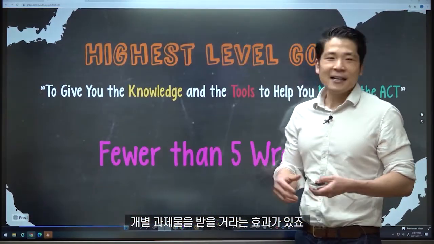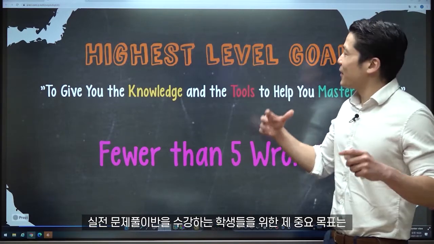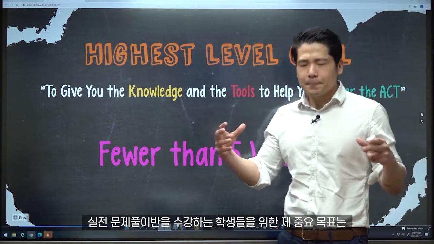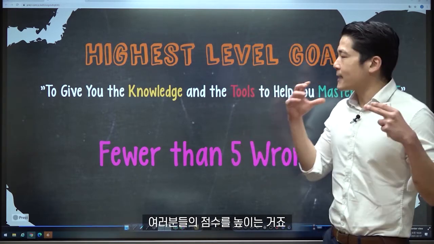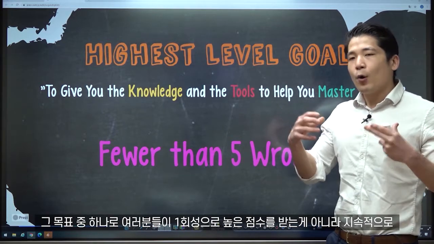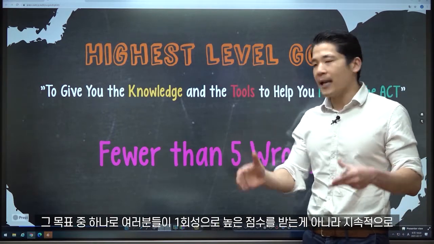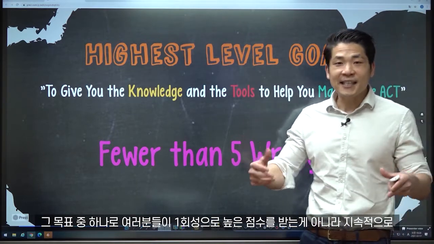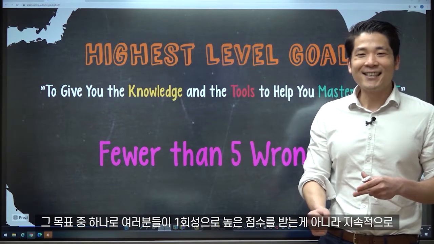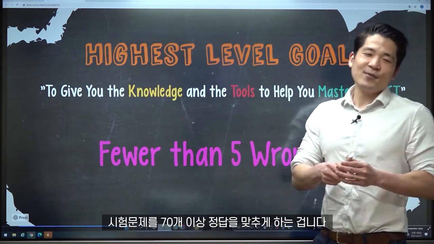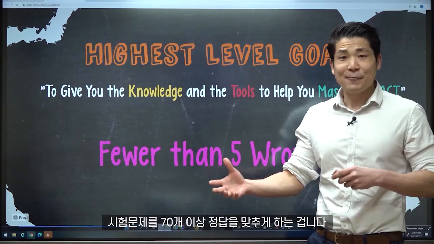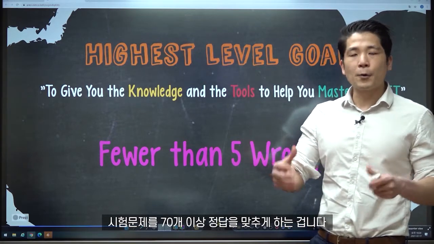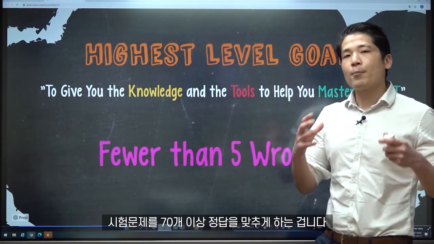Now you might be thinking, oh, before I actually get into that, my goal for the practice level kids, for the Shichun class, my number one priority is to help you get your score. The goal that I set for each and every Shichun student is to be able to get fewer than 5 wrong consistently. What I mean by consistently is test after test after test. So it's not getting 5 wrong on one test and then 15 wrong on the next. It's being able to get about 4 or 5 wrong, 3 or 4 tests in a row. That's my number one priority for you.